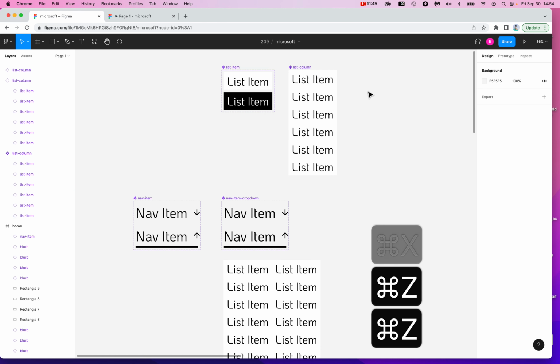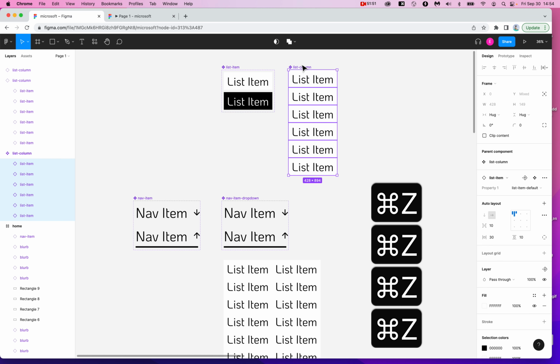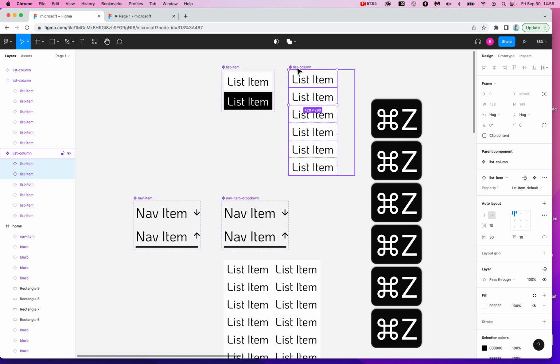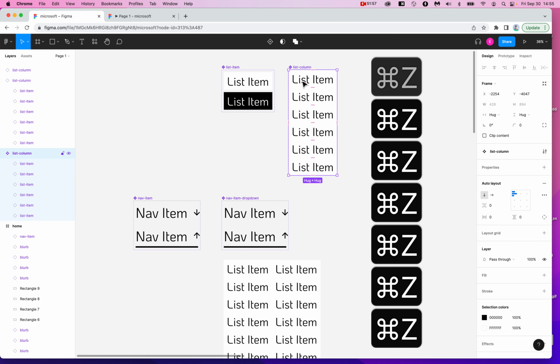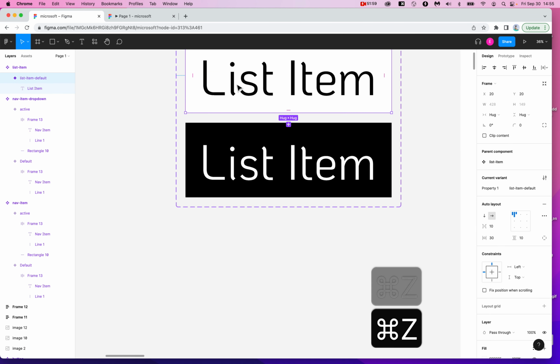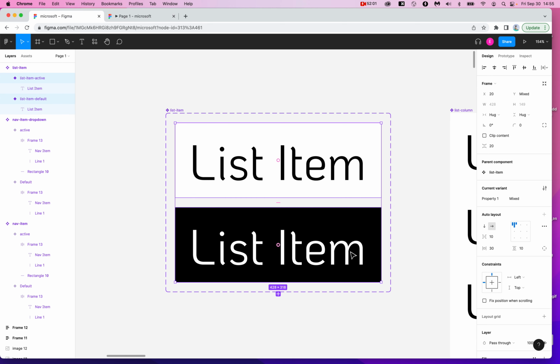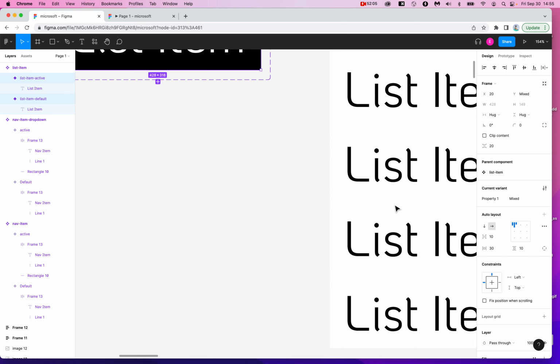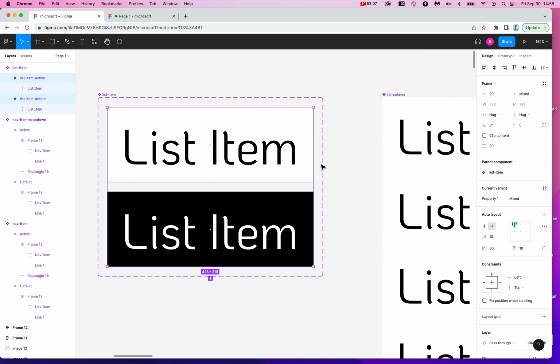Actually, each one of these things, just one up there, is actually just this. So if I make these bigger, this will get bigger, and these will get bigger. All right, so let's just do that.